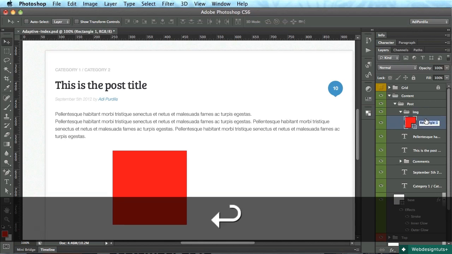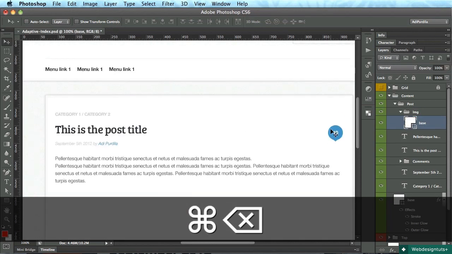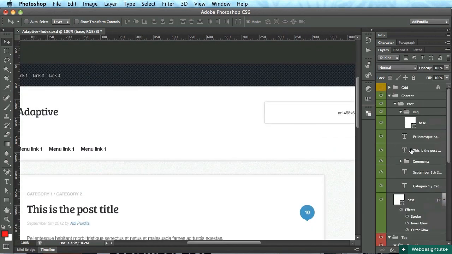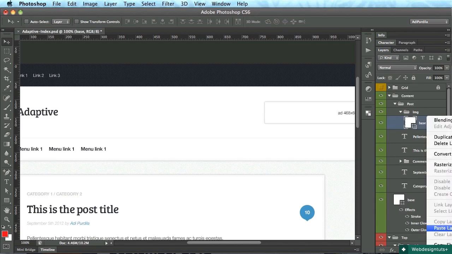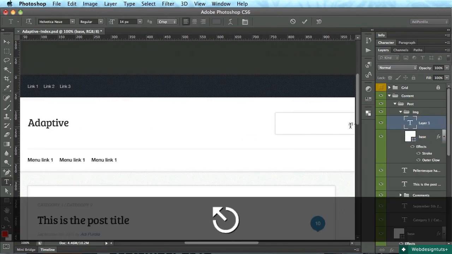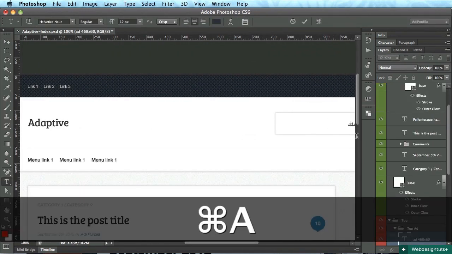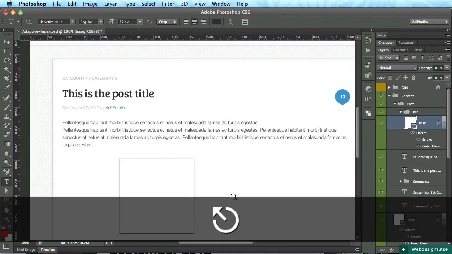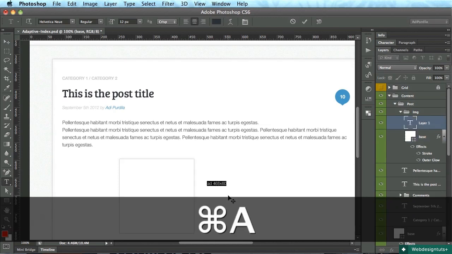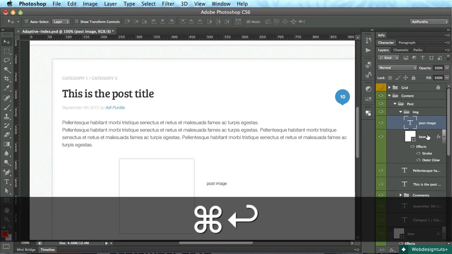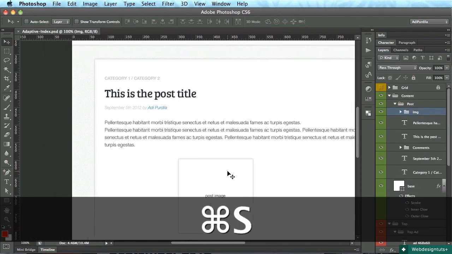It's going to be image, white, and I'm going to copy the exact style from the ad block and paste it right here. Okay, so we'll say post image. Perfect.